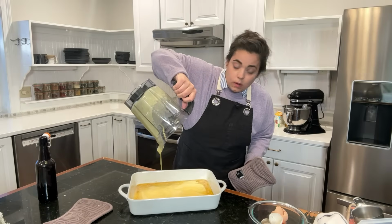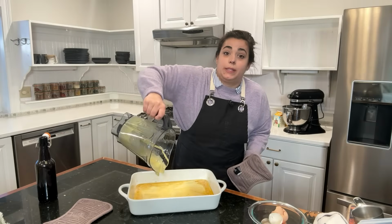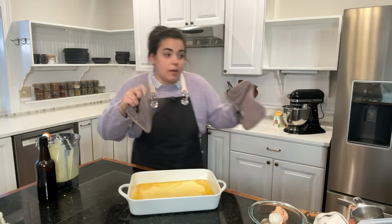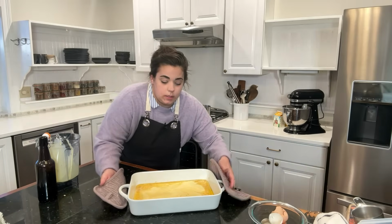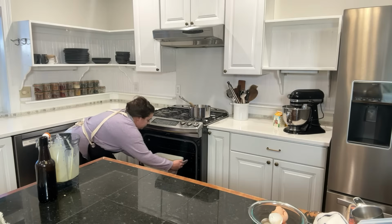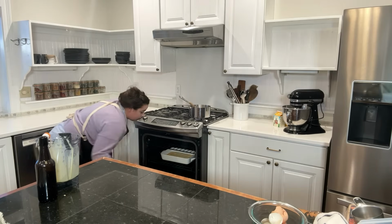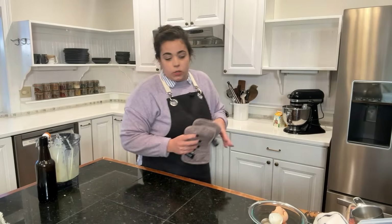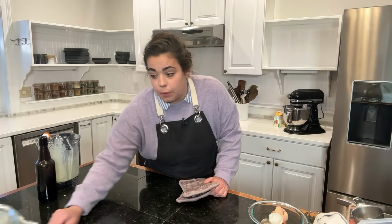Why is it that you like the egg to be room temperature? You know, I don't know why recipes always say that, but that's what all the recipes say. And I think it has to do with how everything emulsifies, but I'm not exactly sure, to be honest. So now I'm gonna get this in here. And we are going to bake that for probably 20 minutes or so. So while that's baking, we'll finish up our sauce and we will make our whipped cream.